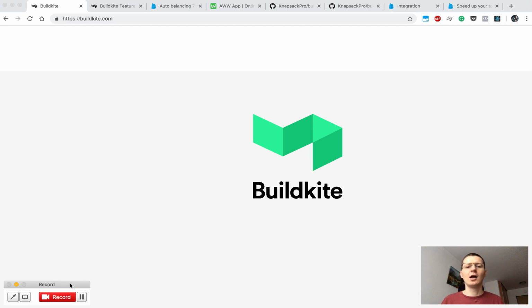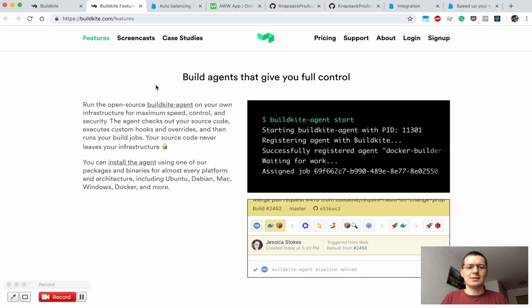So you have control of the infrastructure, whether it's Amazon Cloud or Google Cloud, or maybe something else like running tests on your MacBooks or other machines. And Buildkite provides the agents that will be installed on the machine and will consume the tasks that need to be done. And you can run parallel agents as a part of your single CI build. So you can distribute your test suite across the agents to run the tests much faster.